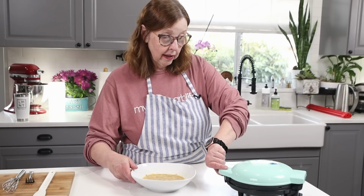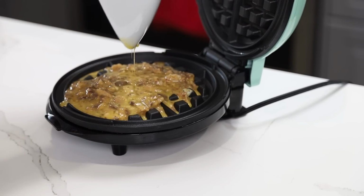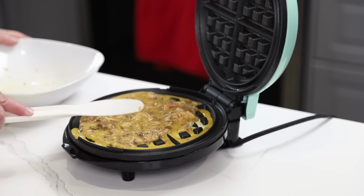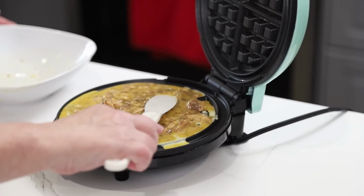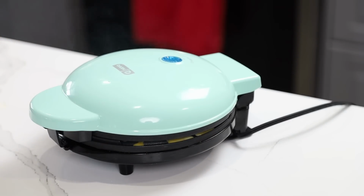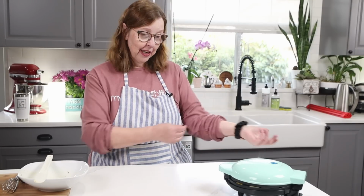Okay, so I believe the machine is ready here. Yep, looks pretty warm. So I am just going to pour the whole thing in. Should be about right. But in hindsight, I should have put this on a plate because these, if you do overfill these, they will leak out onto your counter. And I can see that that might be a possibility. And just spread out so that it's fairly even. And then close it. And it may or may not leak some out onto the counter. Put it on a plate. That's what I usually do, and this time I forgot.